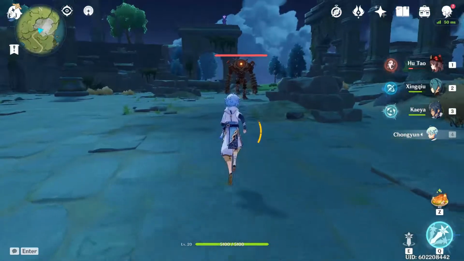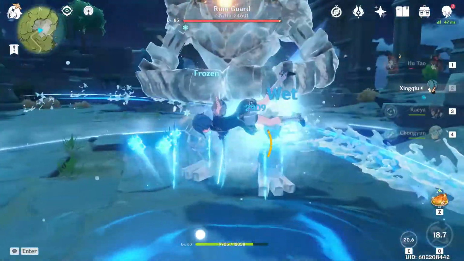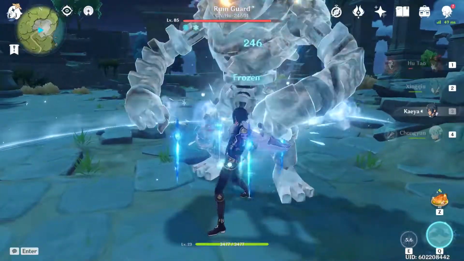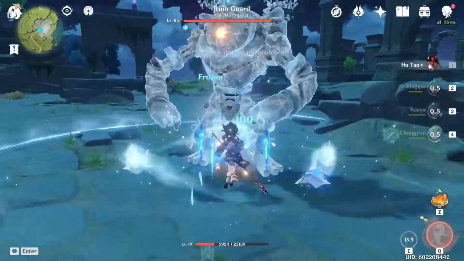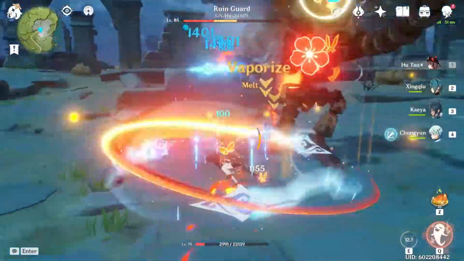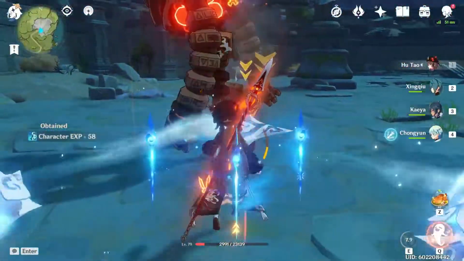So now let me demonstrate. We're going to do the E, ultimate, press our E. We're going to press it twice if we want. E on Kaeya and then ultimate, and then we just switch to Hu Tao and we just do charge attacks. I can see we're doing Vaporize and Melt together. I accidentally killed the guy again.